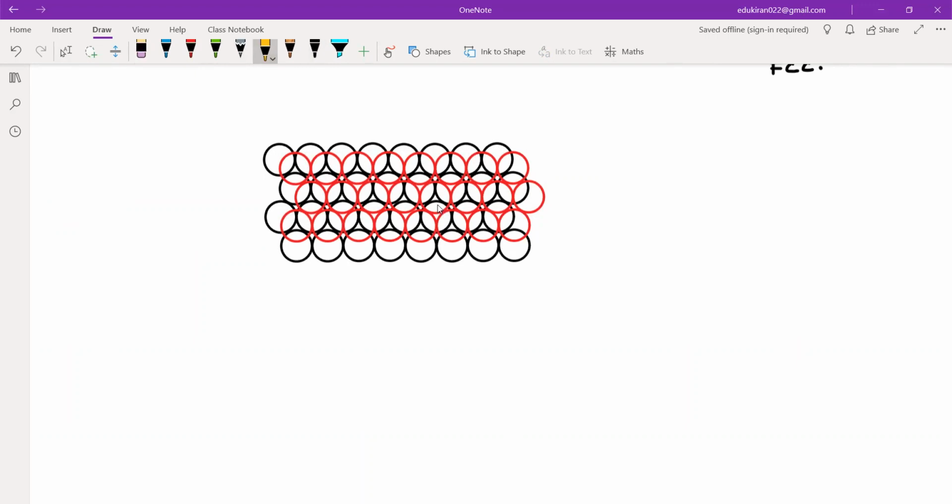What are the new voids? You can see the voids that are made by layer B. I am pointing to them in yellow. I don't think yellow is a good color, let me take a different color, blue. So this is the void, and I will be covering these voids, the voids made by the new layer. And in order to cover these voids, I will put up another layer. So let me put up another layer here.